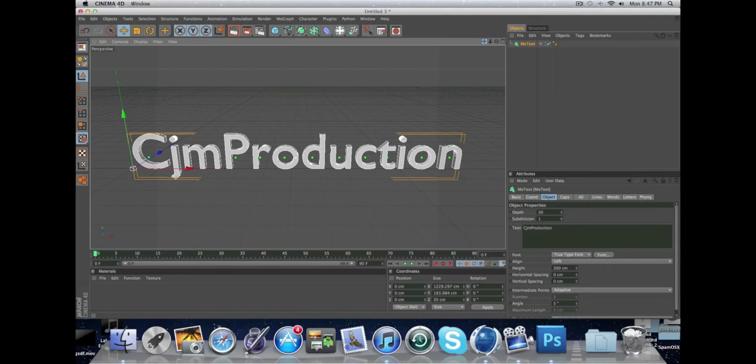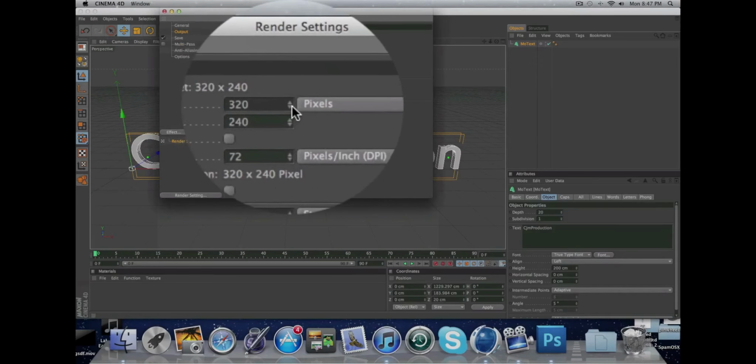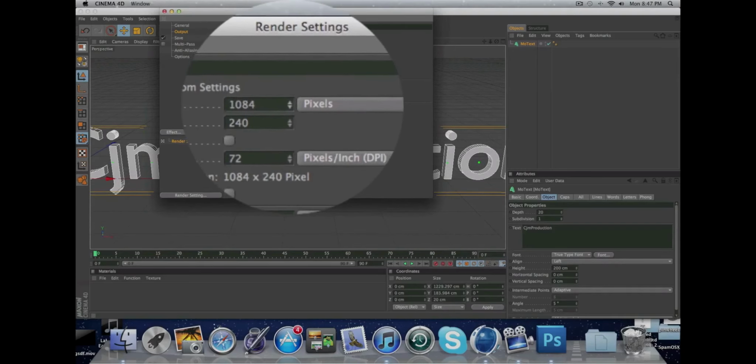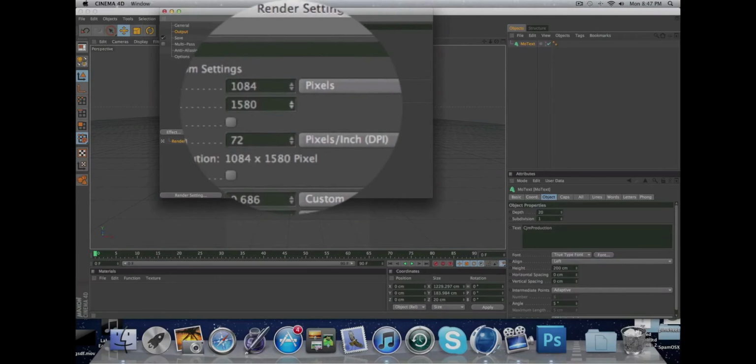Now, see these gray boxes at the sides of it? We want to get rid of those because those are cut off when you render. So go to the top, go Render, Render Settings, and change your pixel dimensions. Make it as big as you want. The higher it is, the better quality you have. I'm going to do a massive one, and just click the little arrows and push upward to make it larger.